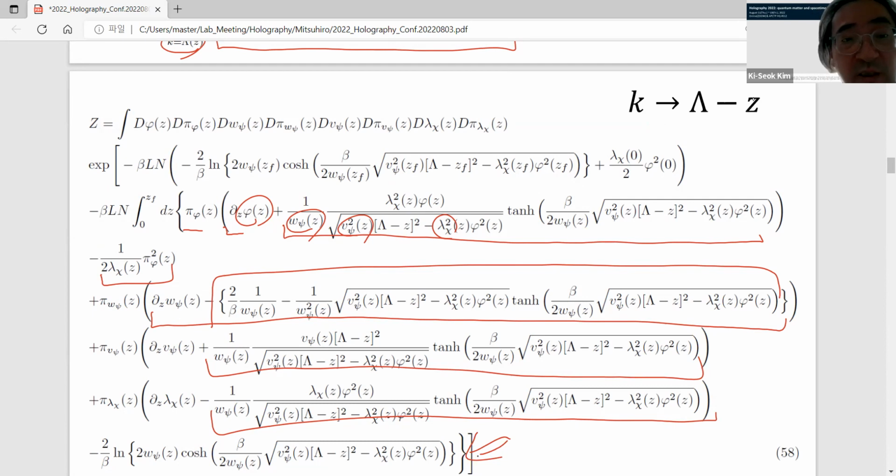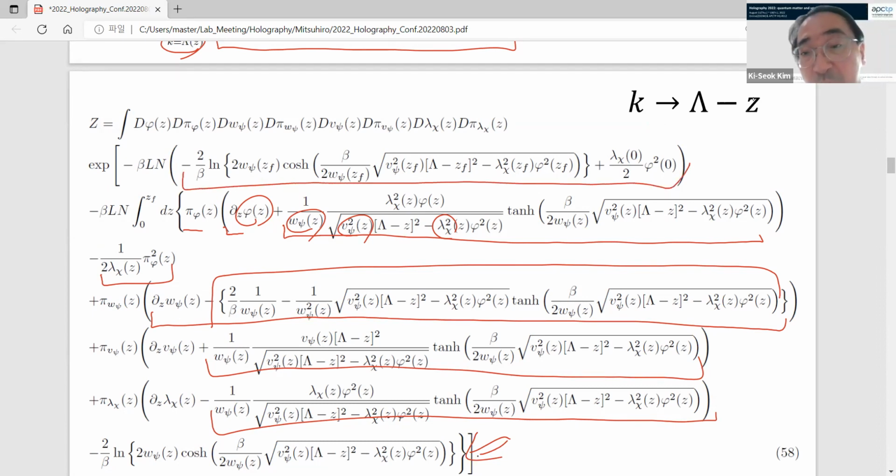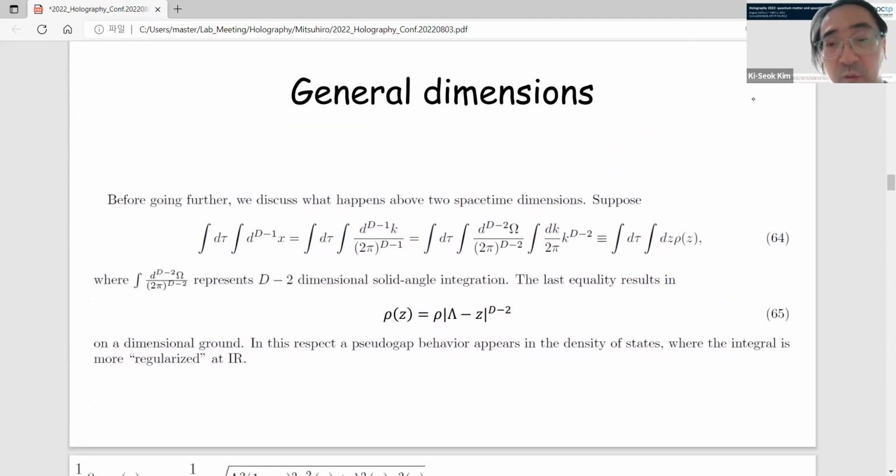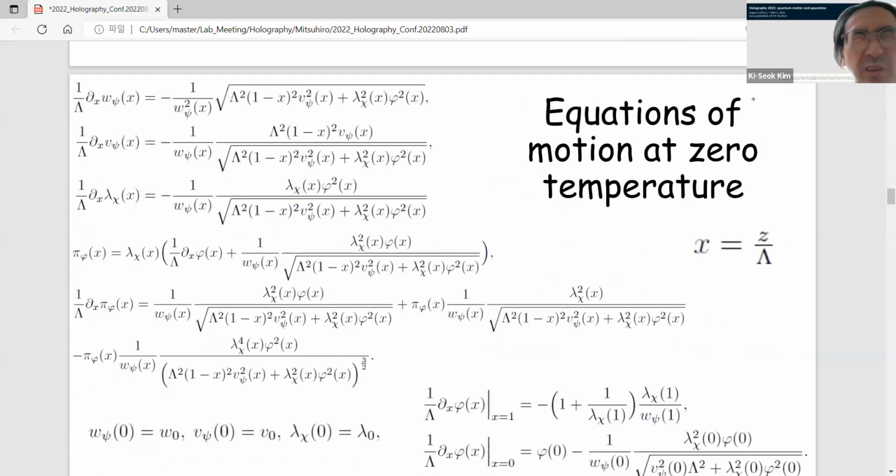All these renormalization constants appear in the IR boundary condition and boundary action. Then the remaining thing is just variation and solving the differential equation. That's it. The procedure itself is very straightforward, nothing special here. The only point is that the RG flow and the order parameter mean field theory are intertwined in a self-consistent way. You can consider general dimension with this, but yes, your evaluation is an analysis without any strong coupling or weak coupling.